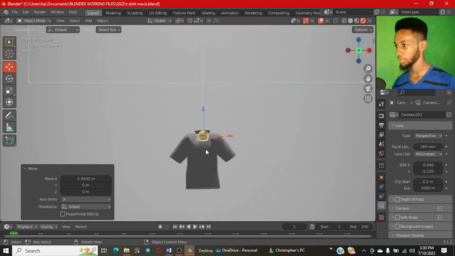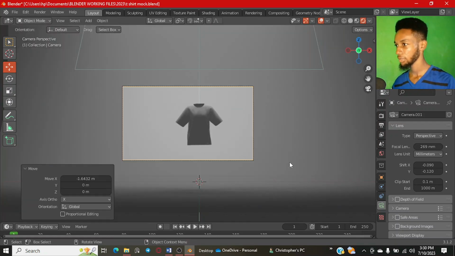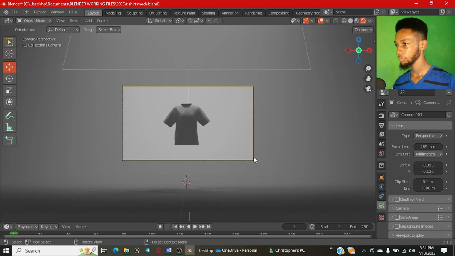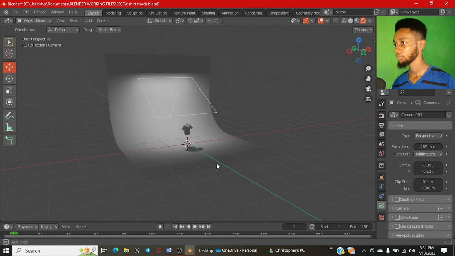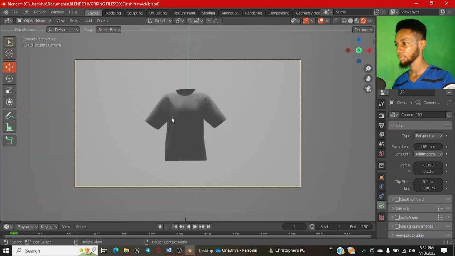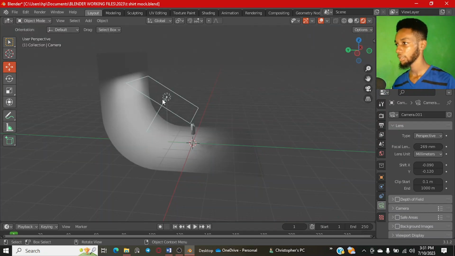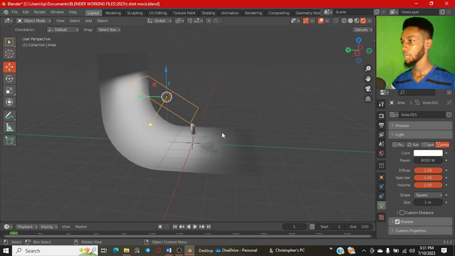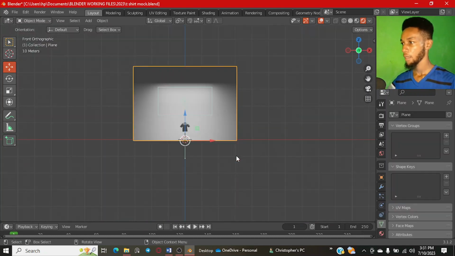I need the camera to be in the middle. Looks like it's not in the middle. Okay. Yeah, it's okay. So I think let me increase it, say 8,000. All right. Yeah, that's fine.